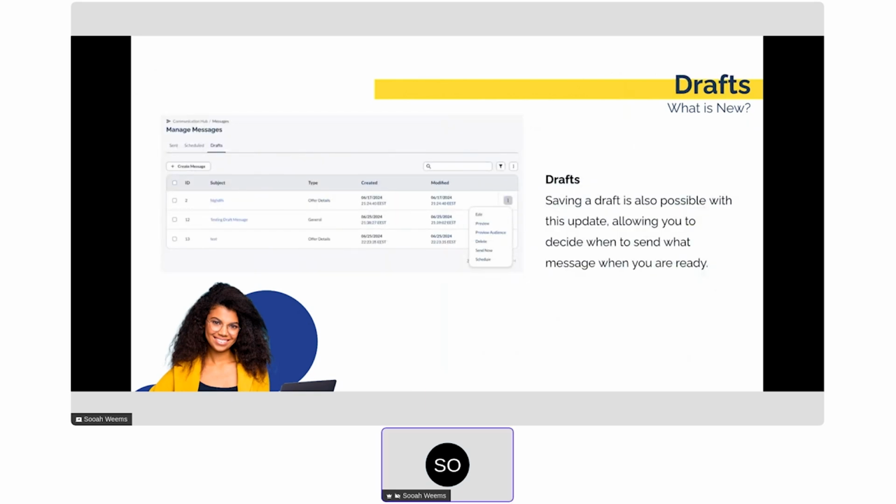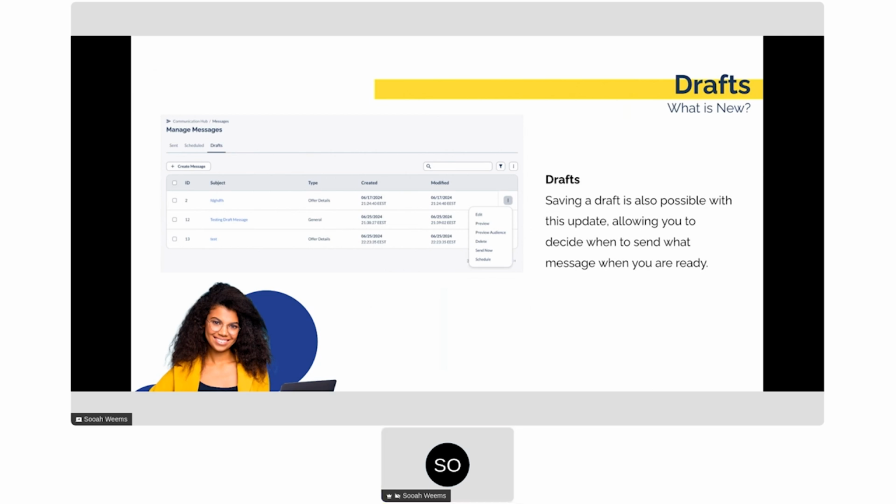And with that, you can also see this little tab called a draft. Before this update, when you create a message, but you were in the middle of crafting a message and want to come back, there is no option to save this draft. You have to start all over, or you have to commit and finish at the time that you started writing.